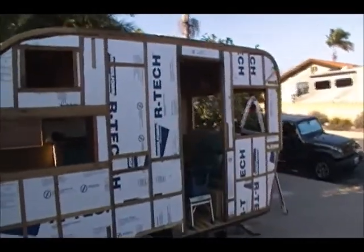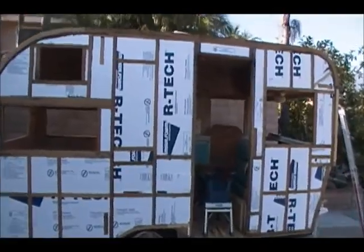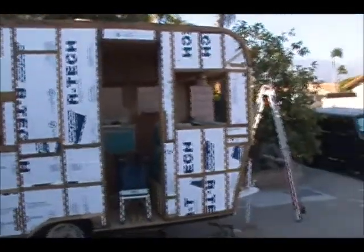I pretty much dedicated my day today to the insulation, and I almost got it all done. There are a few minor things left, but I just want to show you. I got this whole side done, the back side's done.